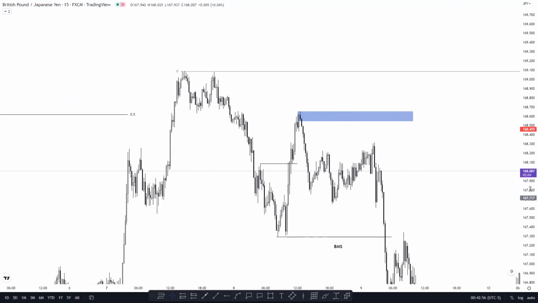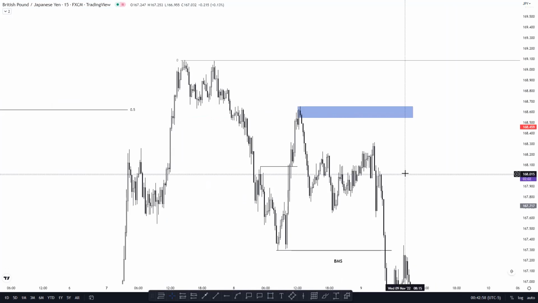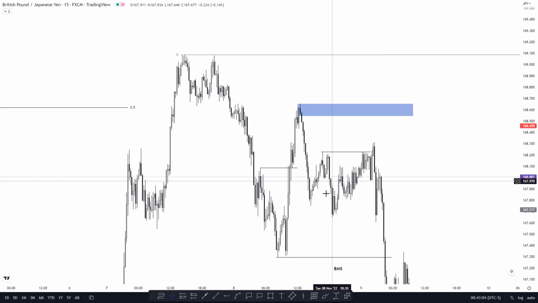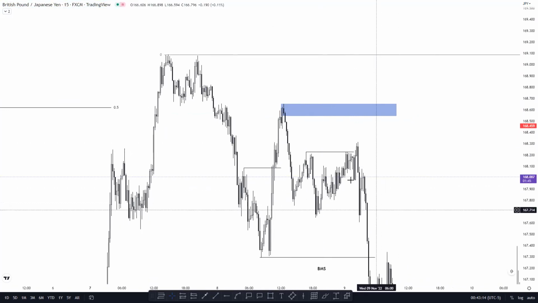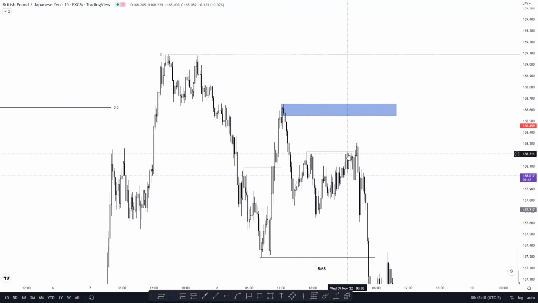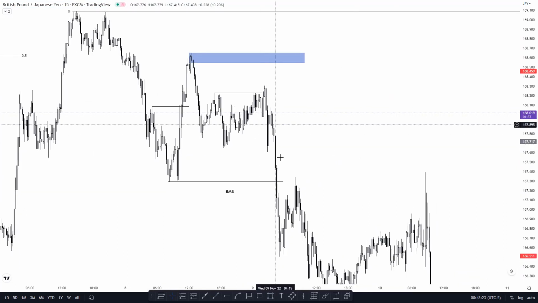Do you understand? Yes. And same thing again. These are just points of interest I am marking right now. You see, market making lower low, lower high, lower low, and this higher high. This higher high has taken out all this liquidity. You see, this liquidity, this liquidity, this liquidity, and after taking out all this liquidity, it has broken below this level.